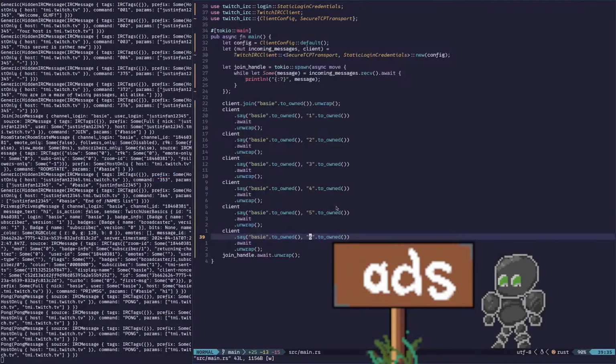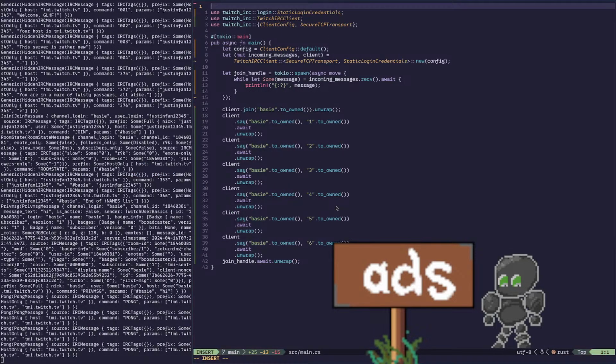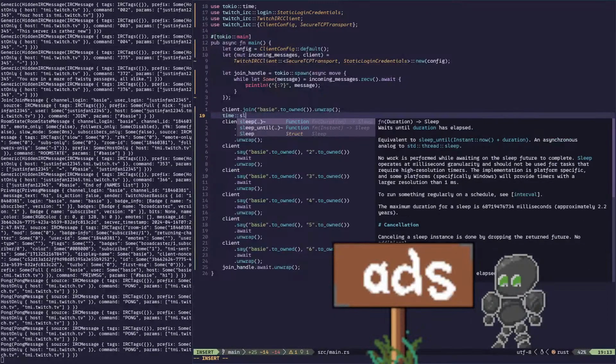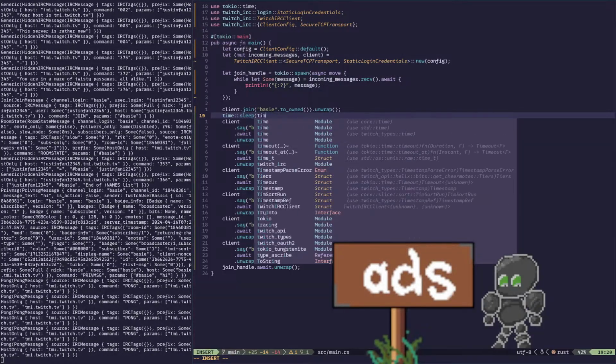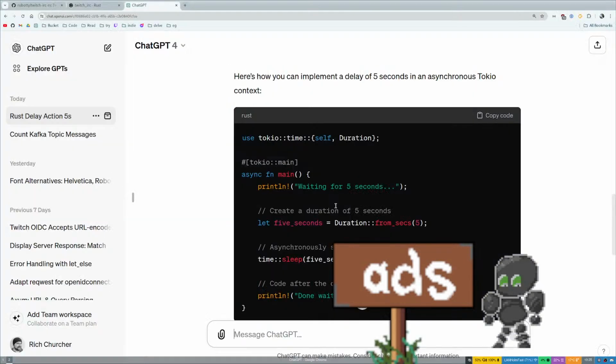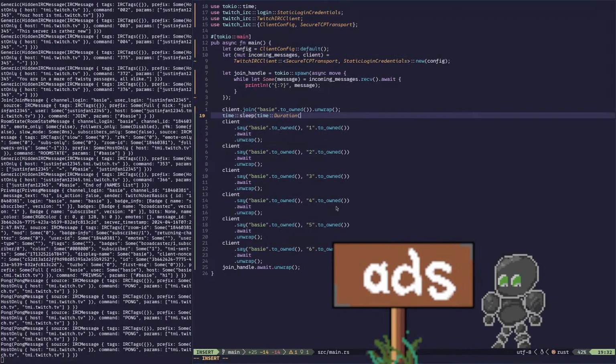So something like time sleep, time duration from secs 5.